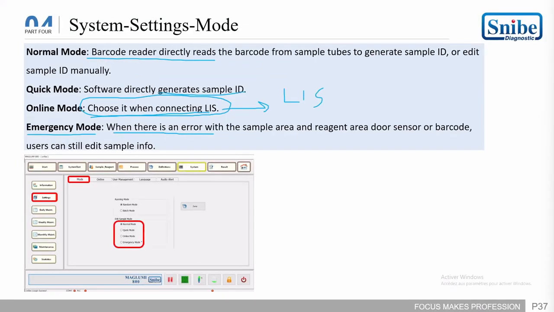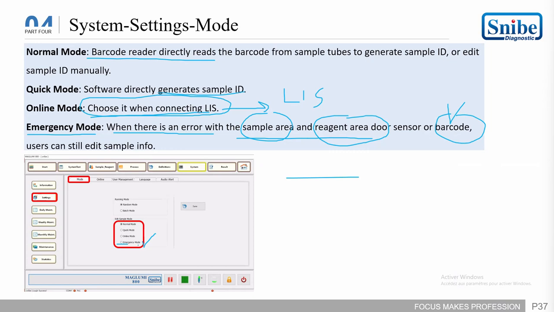And the last one, the emergency mode, should be selected in case you have any problem with the sensor of the sample area or the reagent area door, or you have a problem with the barcode reader. If the sensor of the sample area and reagent area door is damaged, for example, or the barcode reader is not working, you cannot use the manual input of the sample ID.